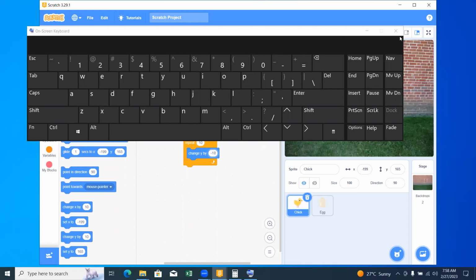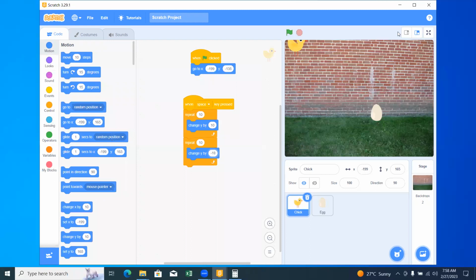Good, let's continue, children. We are getting there. So let's see how this works. So when the flag is clicked, go to your correct location. When I click, can you see that it's moving up and down now? So we are getting there.